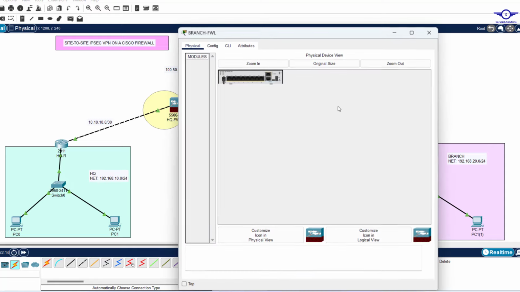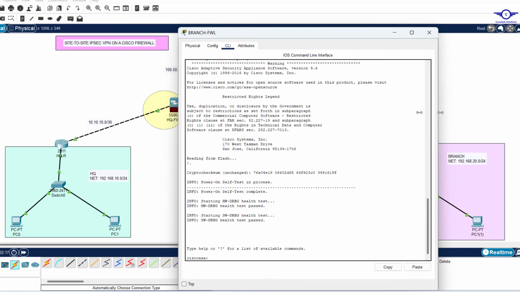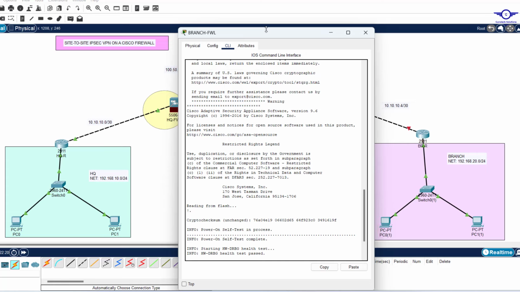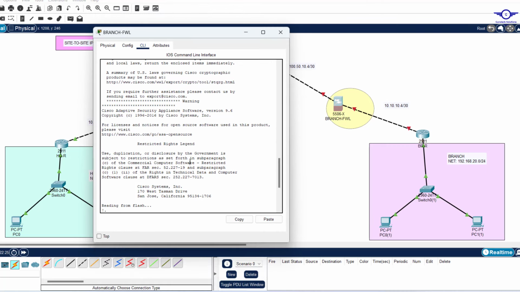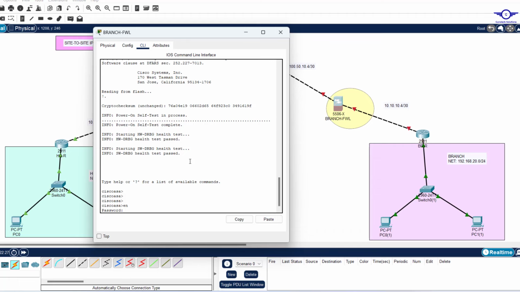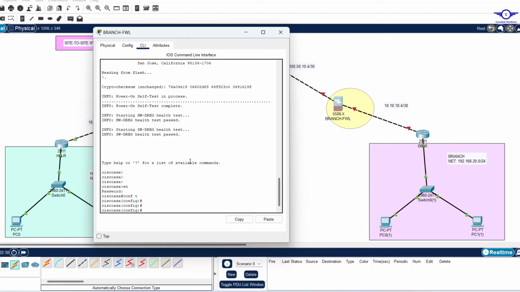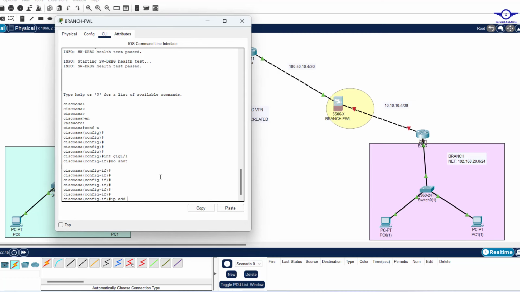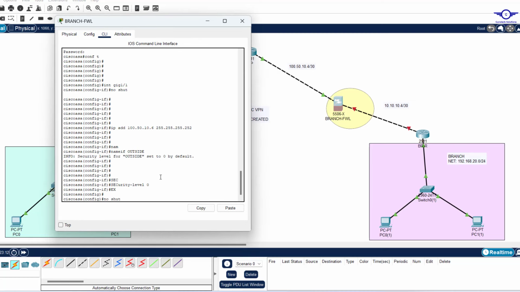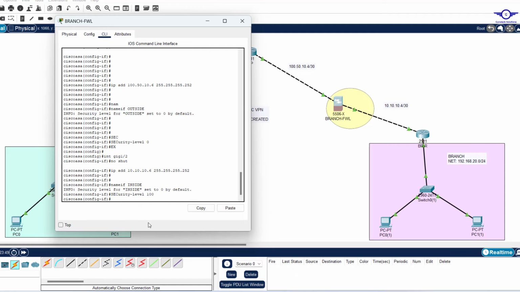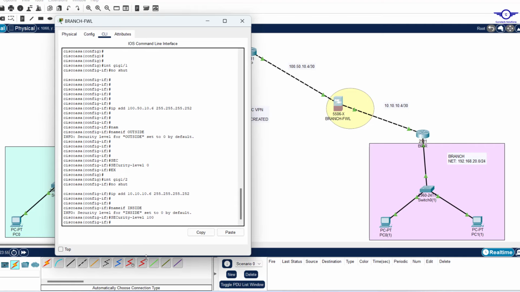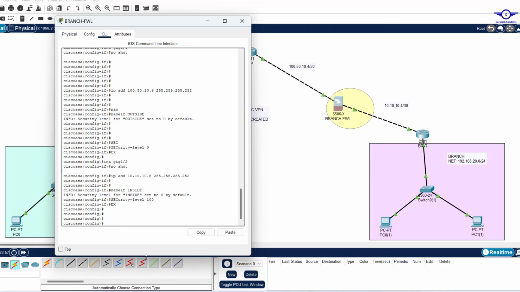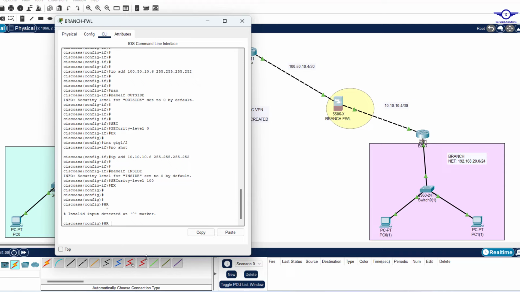Then you open this other firewall. When you open this other firewall, we just do the same for what we did on the other side. But now here we do it very, very fast to save time, because this is going to be a long video and I don't want to consume a lot of our time. Good. So guys, we've done the interface setup on the two firewalls. Okay, so we've done the IP addressing.